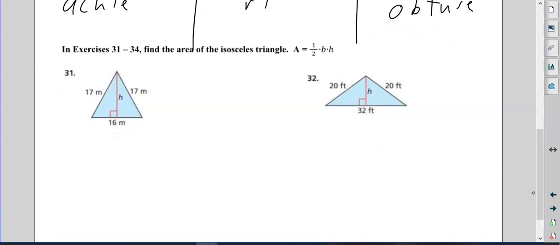Alright, find the area of the isosceles triangle. There's the formula for area—we don't have the height, so we need to find the height first. So what do we have? We have a right triangle, there's my c. Now be careful, the base is 16, but that's for the whole thing—that makes this 8 and 8. So what we have is 8 squared plus h squared equals 17 squared. So that's 64 plus h squared equals 289. Then we subtract that 64, then we get 225, maybe sounds familiar, because that's 15.